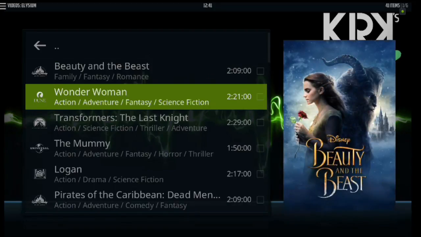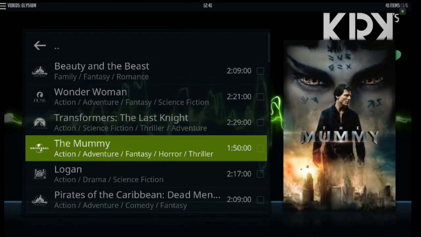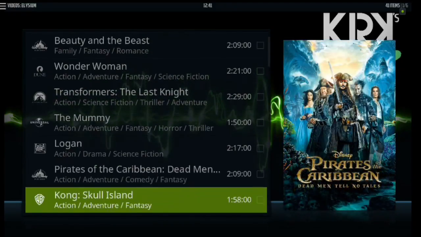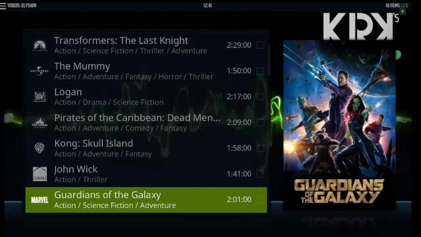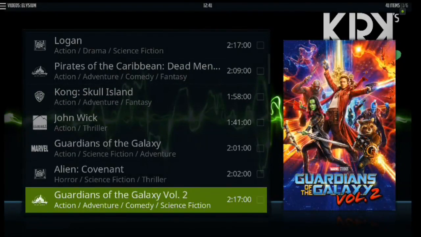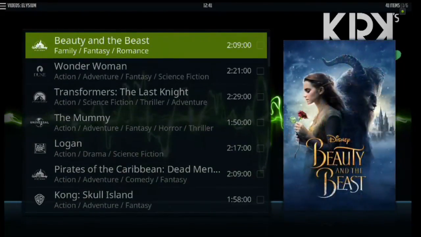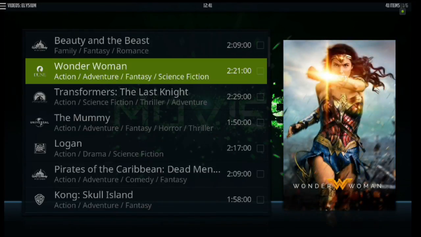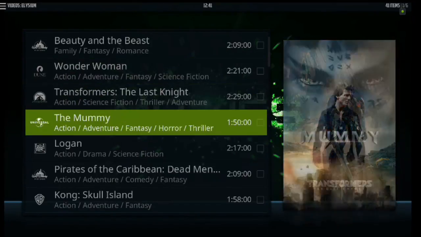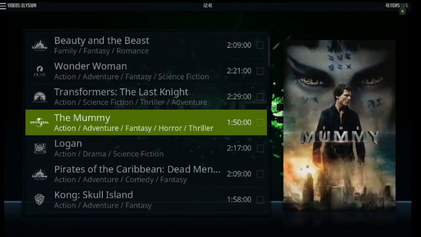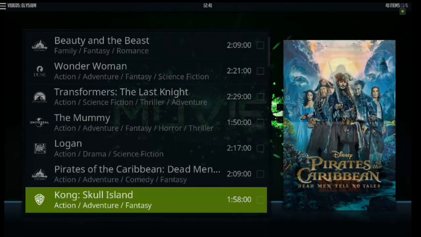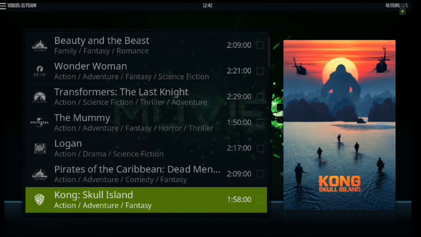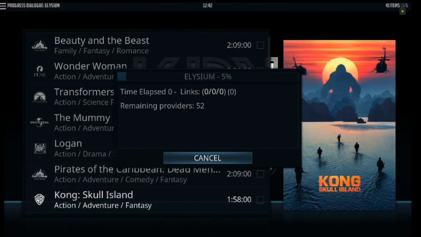So a lot of good shows right now. It also tells you right now, I like this list because it gives you the actual, like for instance, Paramount, Universal, 20th Century Fox. So let's go into Kong Skull Island, and Elysium does a great job of actually pulling up the movies fairly quickly. And as you've watched, or if you haven't watched, Mastering My Kodi #1 video, I show you actually how to speed this process up.